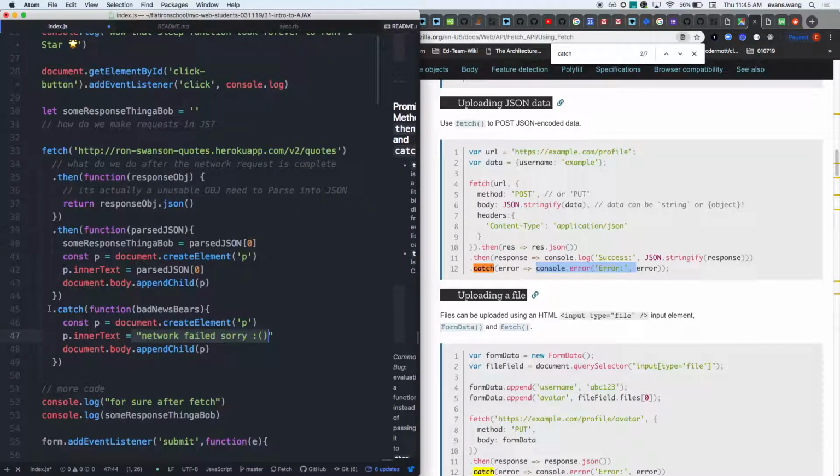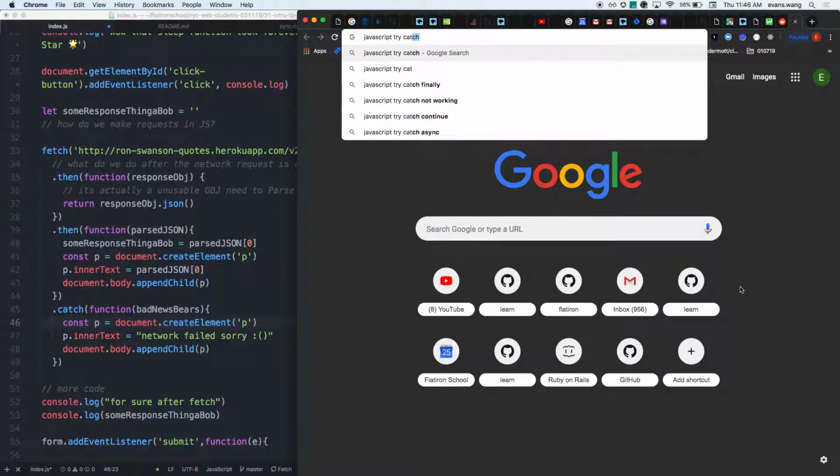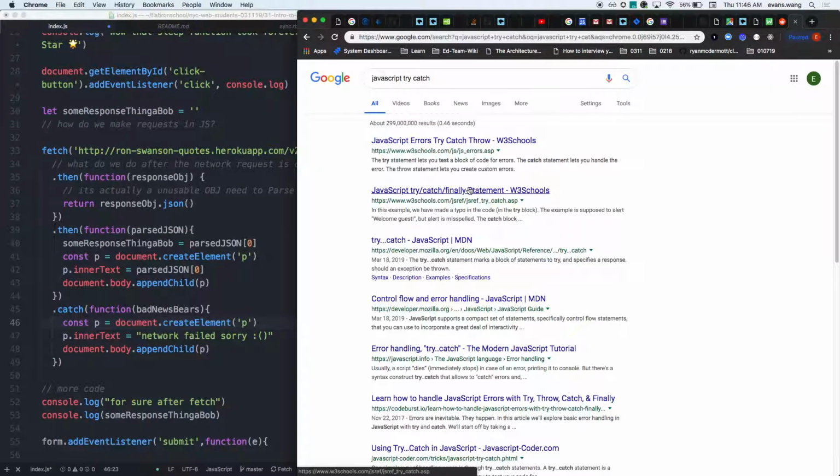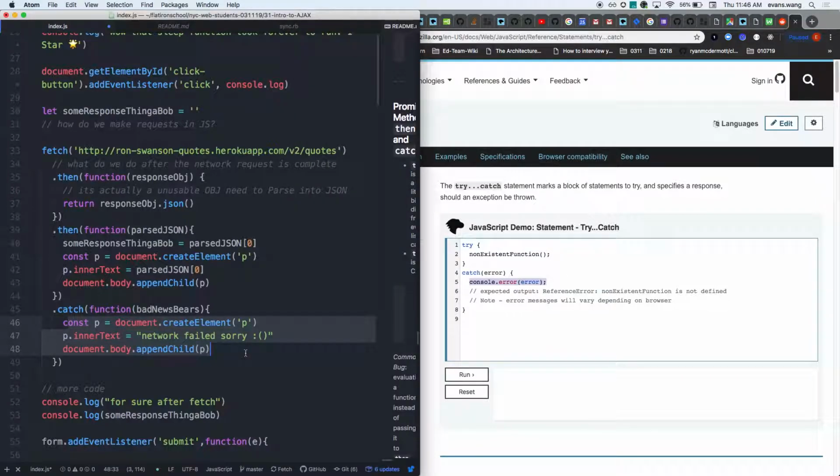So catch comes from the idea of JavaScript's try catch block. Search try catch MDN. W3Schools is great for CSS and HTML, but it is a definite secondary resource to MDN. So try, and then you can have a non-existent function. Very much like begin rescue for Ruby. Catch receives something that didn't work, why it didn't work. And all the documentation will just say console log, which is fine because you can actually see what the error is. But again, try to actually do something in case it fails.